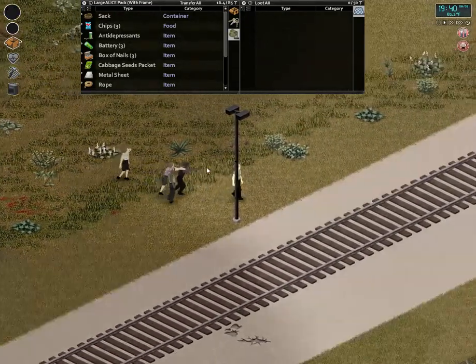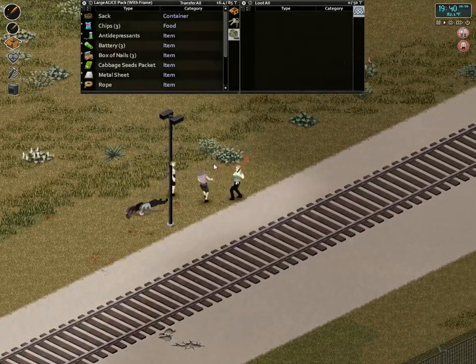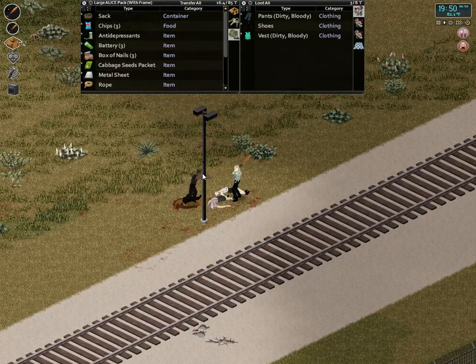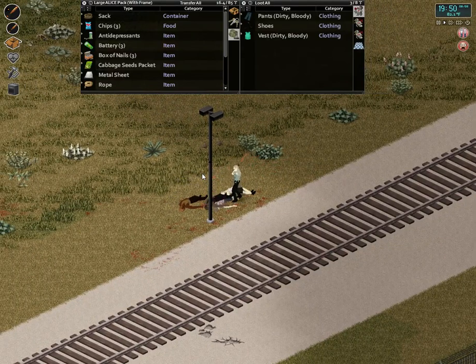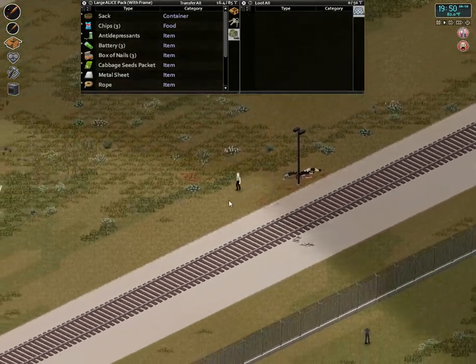That was getting a bit too close for comfort. Chase to the back, insta kill one. Not the other devil. Kill the last one. See, the baseball bat just cuts through zombies like a hot knife through butter.